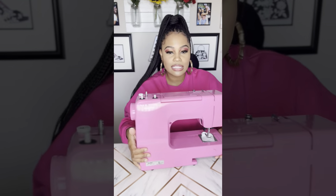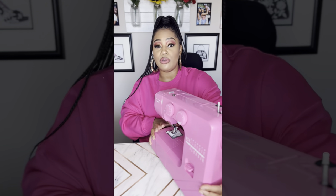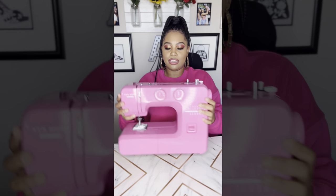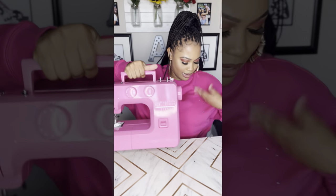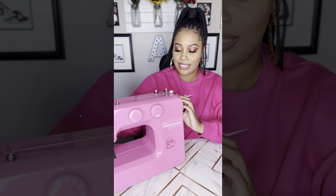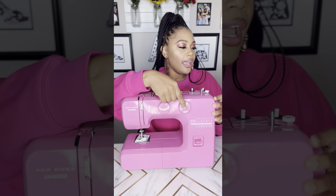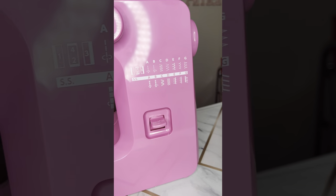Okay, it's exactly the size I anticipated. I didn't know if it was going to be smaller or huge when it arrived, but it's exactly what I imagined — compact, which is perfect. Oh, it has a little handle! I can travel with it. Look at my face — it has all the little gadgets, bells, and whistles.